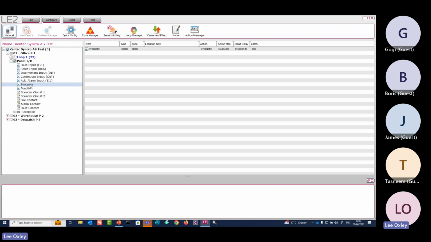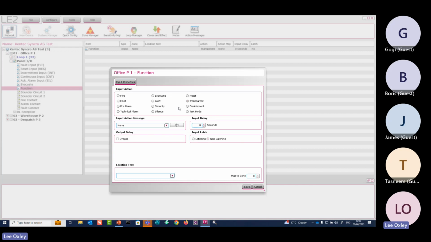I'll press that button, which is on the front of the Syncro panel. The function button below, I did say it's got no job at all. You can decide what you want that button to be. You can make it a test mode if you want. And then you create a line of cause and effect, select that button, and you can put zones into test mode by pressing that button. But to start with, it's transparent. It could be a fire signal. You could have another evacuate, or you could have an alert, a bomb alert. If you've got sounders ticked as alert, so yeah, that's a good idea. You could actually call this a bomb alert.